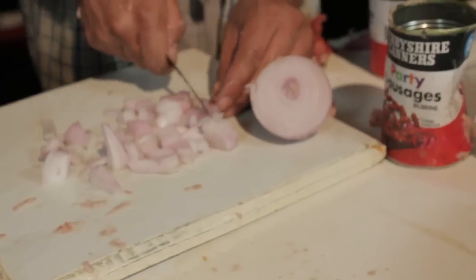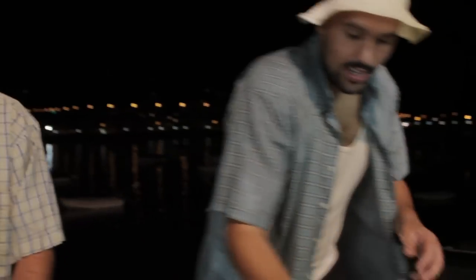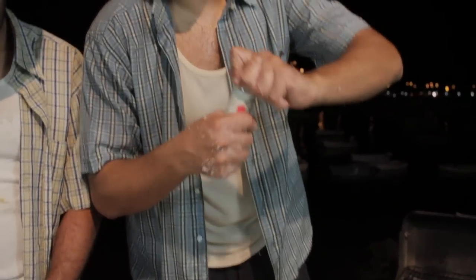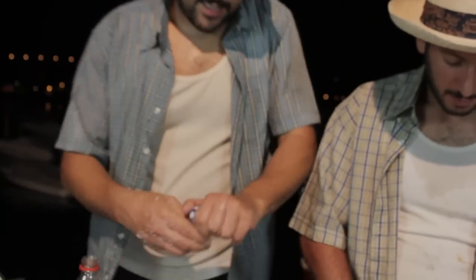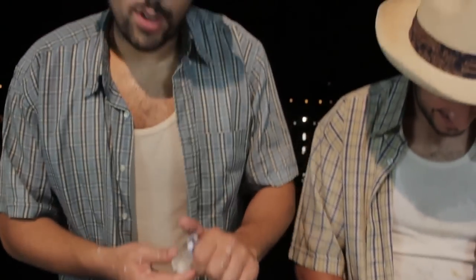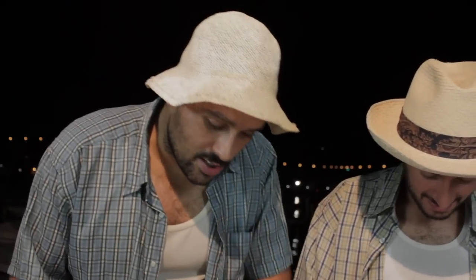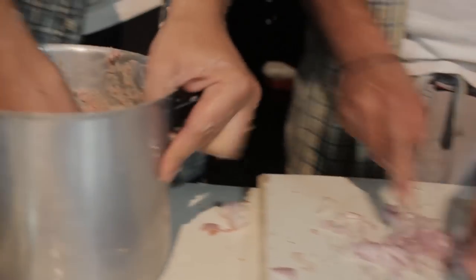Okay, it is done. Now, Morris, what shall we do with those? Put them in the mash. There's half an onion ready and lovely, polished and dismembered. And this goes inside our lovely sausage mix. I'm going to add a couple of herbs inside the sausages, some mixed spice, and some salt, even though you don't need a lot of salt because the Maltese sausage is very salty. Mix it all again, nice and steadily.